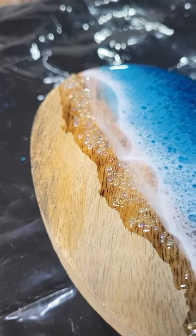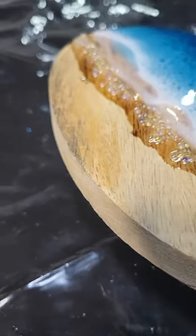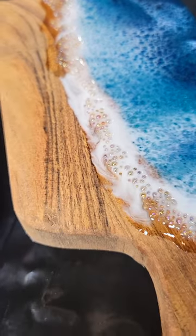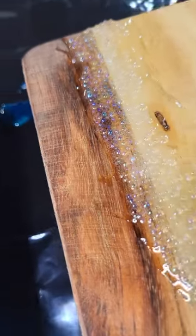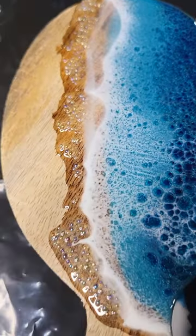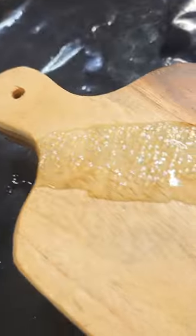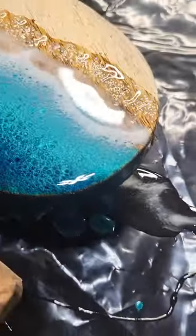All right, so this is what we got so far. This was my first one. I don't like how the white came up into it. And this is gonna be my last one. And yeah, they're pretty cool. I like that on the dark wood.